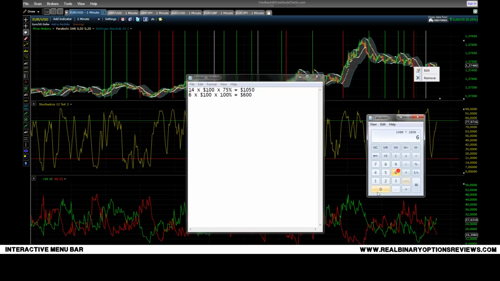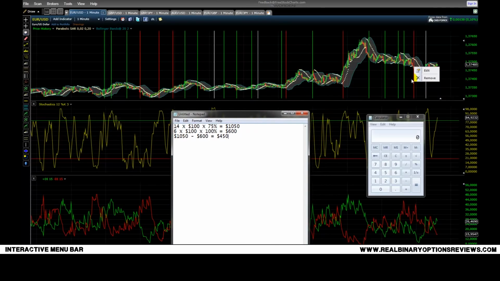and it means that the total profit here is, of course, $1,050 minus the $600, and I think you already calculated this, so it's $450 that I would be able to make with this simple trading system if I would just follow the rules, if I would trade the euro-dollar in today's trading.